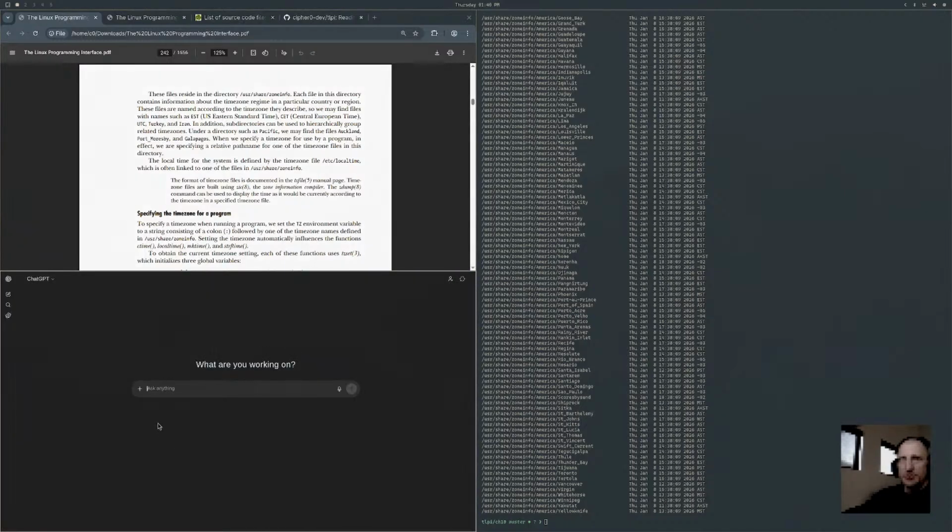Let's go over here and say, on Linux, what is the difference between time zone aware functions and locale aware?